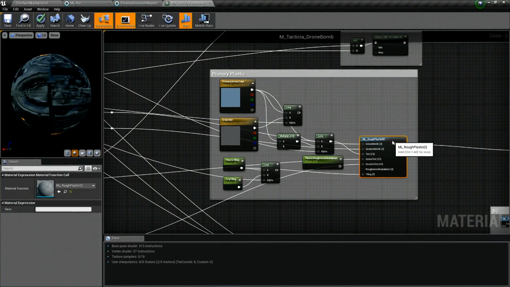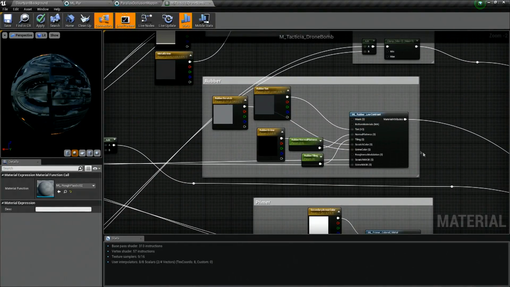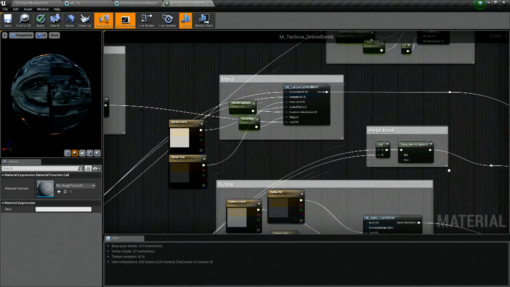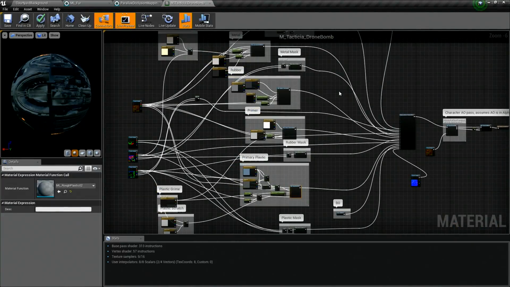So you can see here at the bottom, it's got some rough plastic. It's using a colored metal, and then it's using a rubber. And we can go up and we can adjust all these. And that's how it's set up.